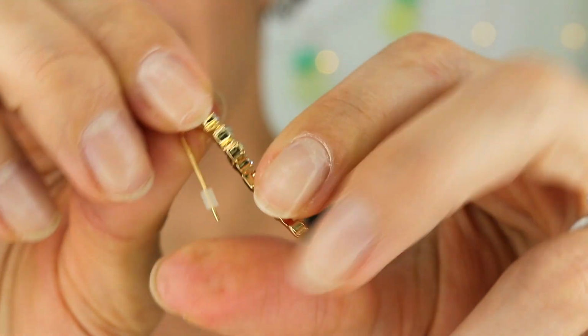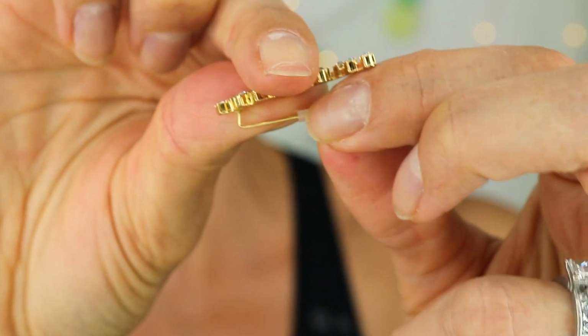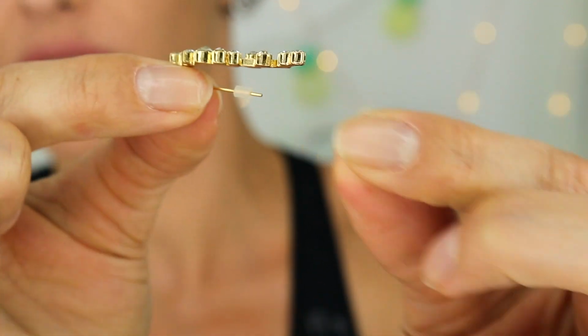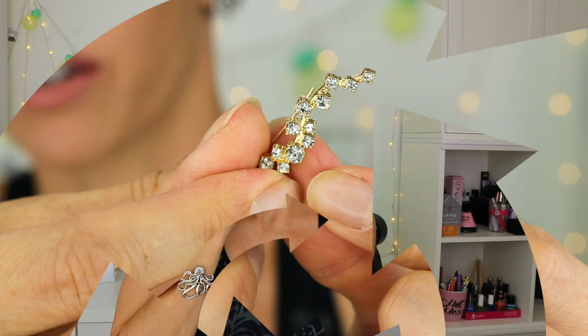That's what it feels like. And you do need to bend it away from the earring in order to get it in your ear, because you have to put it through the hole and then wind it up the side of your ear. I'm going to attempt to put this on just so that I can show you guys, because the idea behind it is very cool.